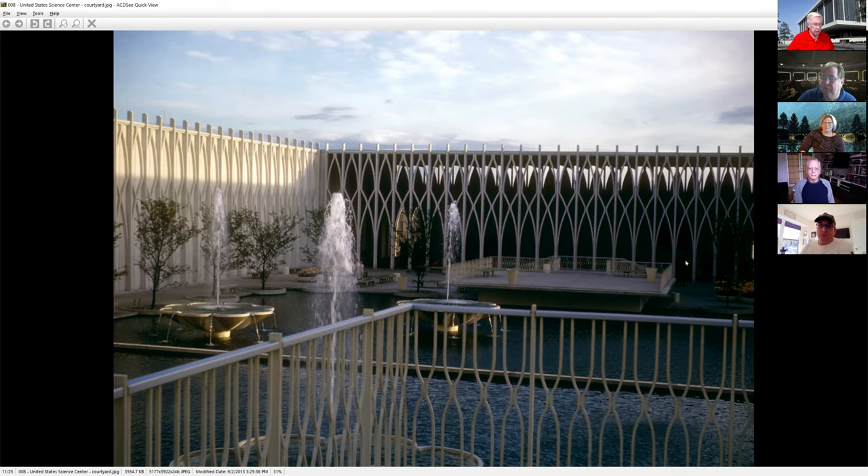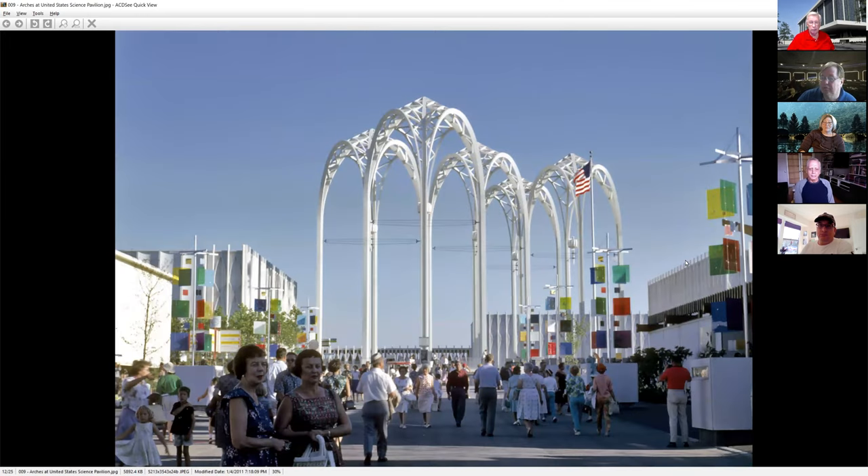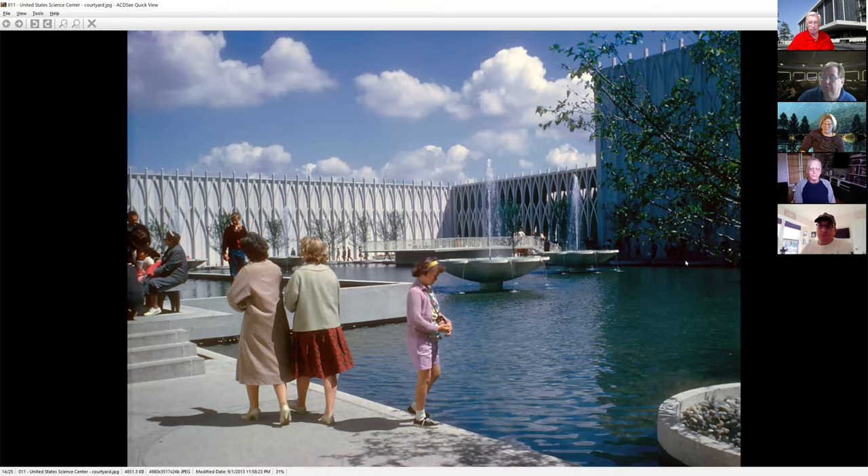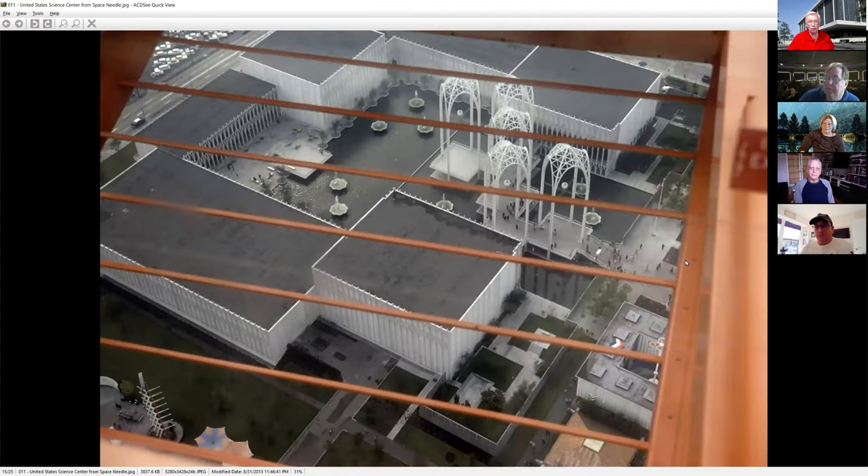This was a giant complex — six acres — that dominated the eye from pretty much any spot on the fairgrounds, with the Space Needle and the US Pavilion right behind it. Today, if you throw money into the fountains, they use it for the upkeep of the pavilion, just as they did during the fair. When they refurbished the area and pulled out a lot of the plumbing, they found all sorts of World's Fair pins and memorabilia and artifacts that had gone down into the plumbing over the years.